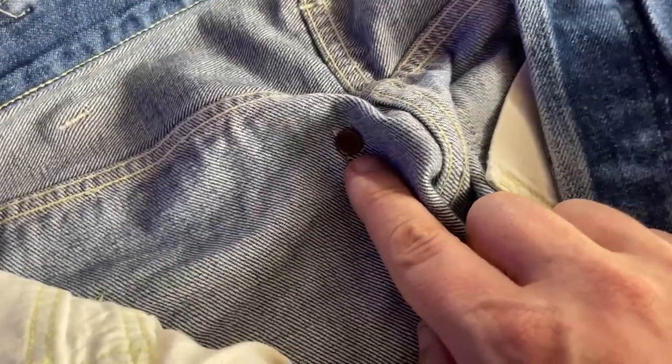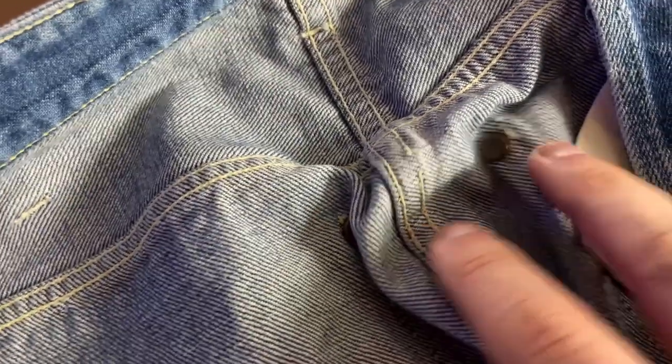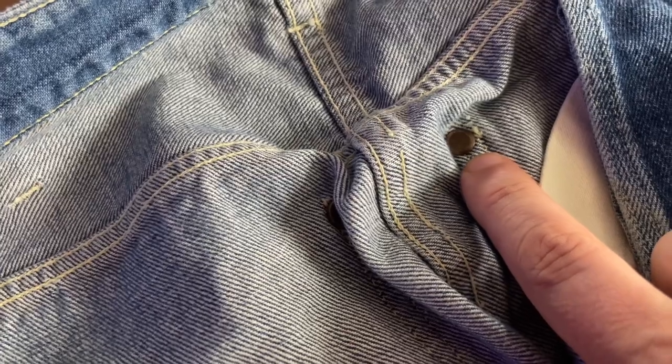Opening it up a bit further, we can see they actually have rivets on the back pockets. This is familiar if you know Levi's — Levi's had these same rivets on their back pockets but hid them behind denim. Here, the rivets are exposed on the back. Consumers ended up not liking exposed rivets because they scratched things, but with these rounded rivets they definitely didn't hook on or poke through things the way Levi's might have.